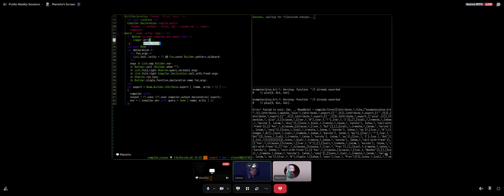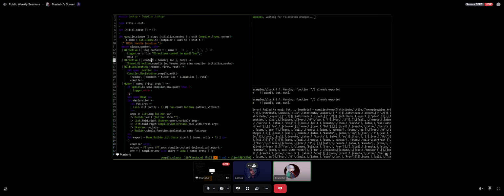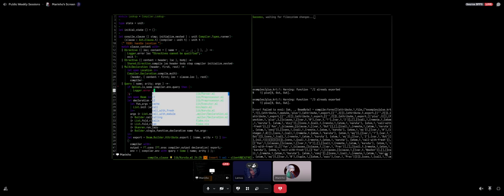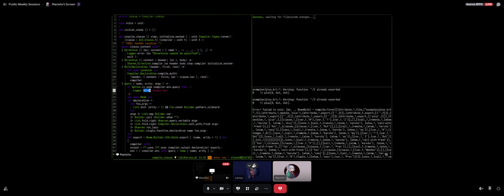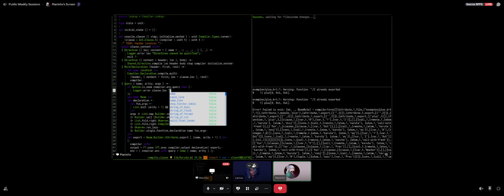We should have a location at this moment. I'm not sure where it is though. Clause.lock. And the error should be: a module can have at most one query.